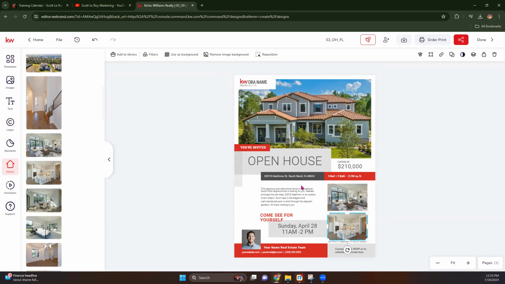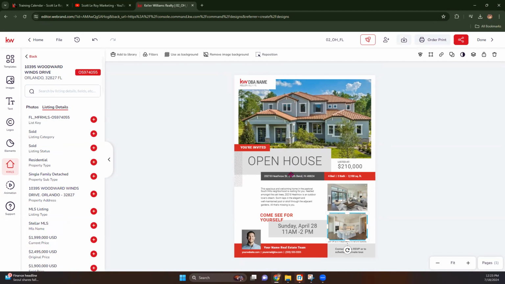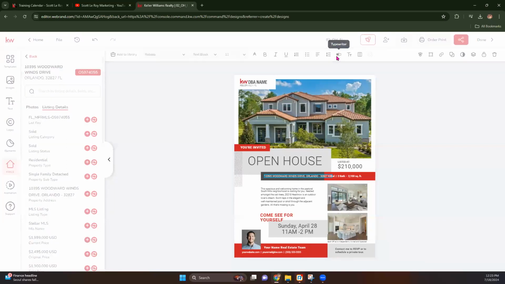If we want to do the listing details first and get everything done with the listing, we can go ahead and do that. So if we click on the text here, as you can see, those are two different boxes. One is the box behind it, and one is the actual text. What I want to point out is when I'm clicked on the box, it doesn't have a replace arrow. But when I click on the text, I now have the plus and the replace. So if I want to swap the address, I can go ahead and do that. Now I put it on the two lines. So if I want to fix that, I can always drag that box over. I can also edit that. It's a little bit long.